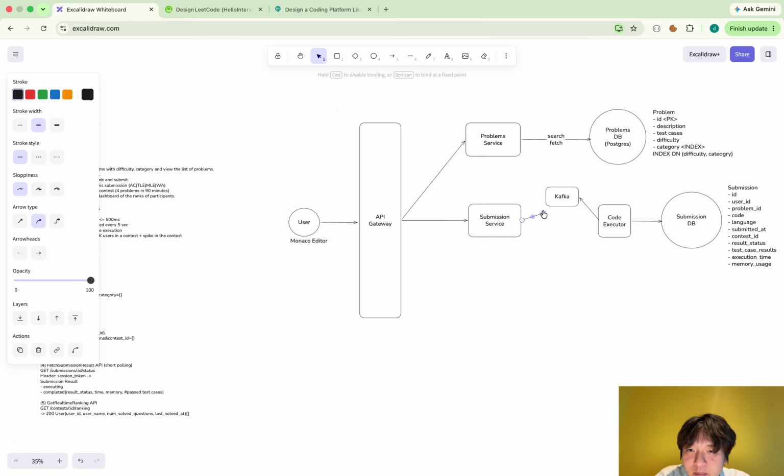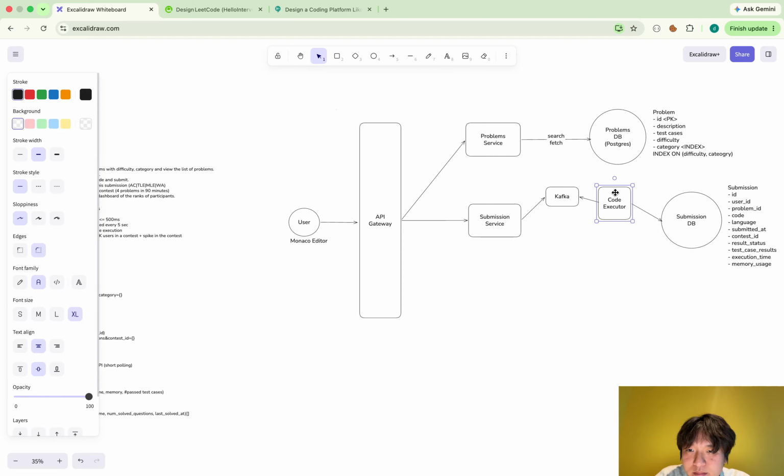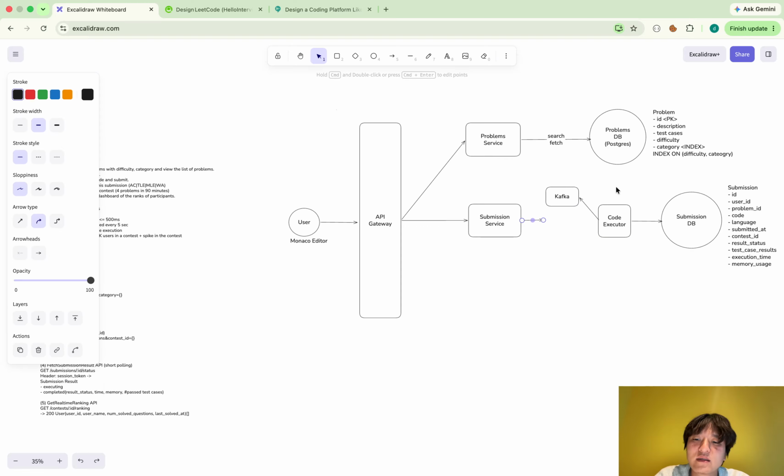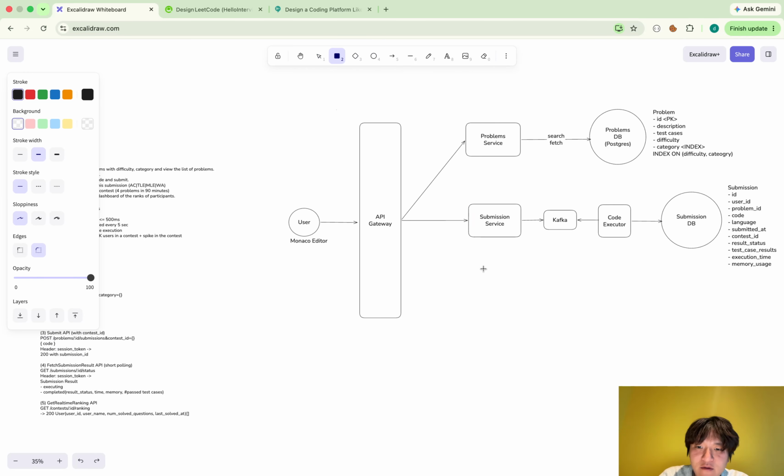So for the polling API, let's separate it. Because this submission service can be intensive, and also this submission result polling API is intensive, I don't want to mix them. If I put the two write intensive APIs in the same place, maybe each of them is quite intensive, the other may be affected.